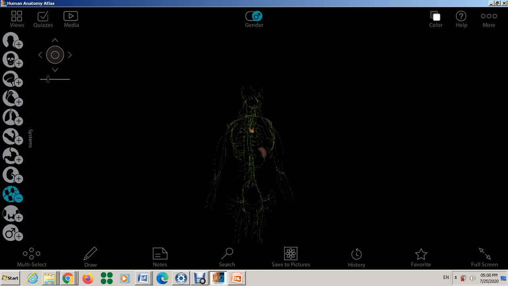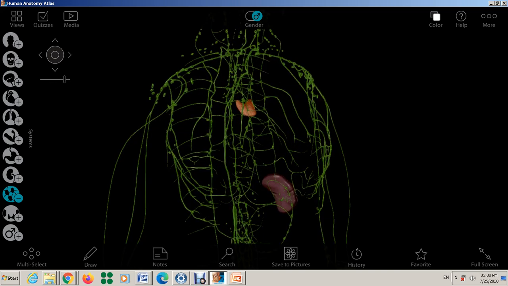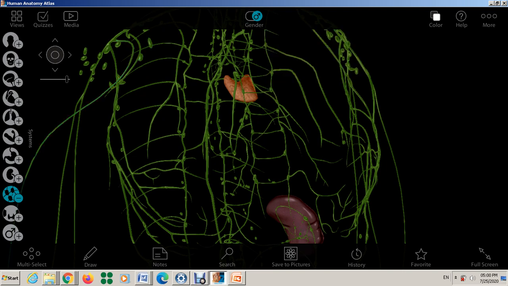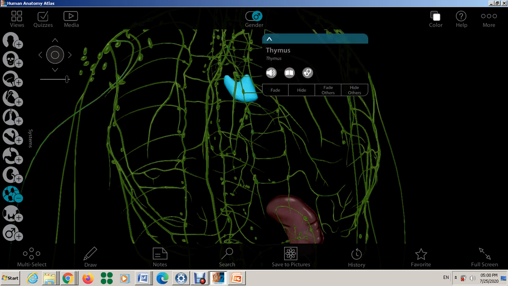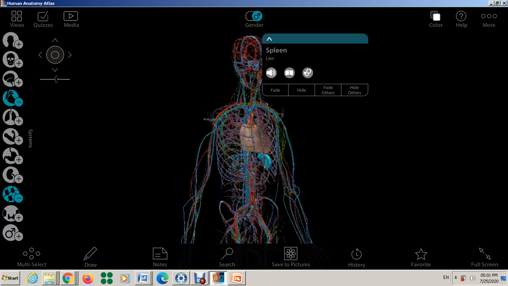If you look here, this green thing, I don't know if it's clear for you. These green vessels, you also have nodes. Look at these vessels. Can you see the vessels? We will talk about each part. All of these are the lymphatic system. And now I'll add the cardiovascular system. These two together are what?